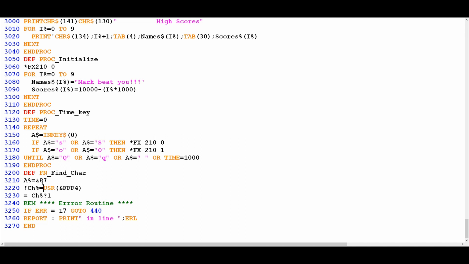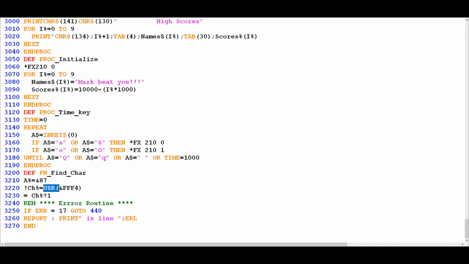All that you actually have to do is say to the BBC Micro, within your BASIC program, I want to call that machine code routine that's called such and such, and you call it, and it passes a value back to you in the way that indeed our own function is doing here. So when our program calls FN find char, it calls the function and the function returns a value. And actually these operating system machine code routines, or 6502 machine code routines, work in a very, very similar way. And we can see it at work here.